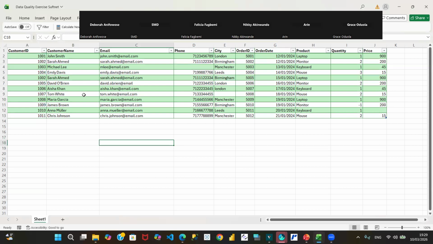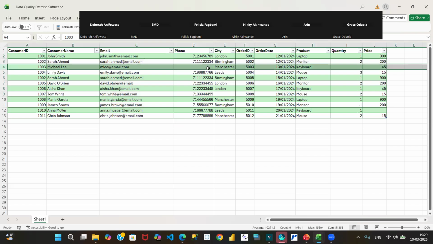So I just Control Z a few times to remove the last few steps that I had done. So for email, there's definitely a duplicate value for Sarah Ahmed. We've seen that already. Phone number, we see for Michael Lee.